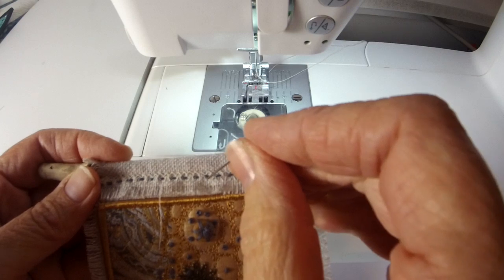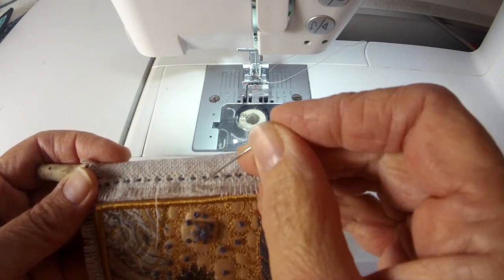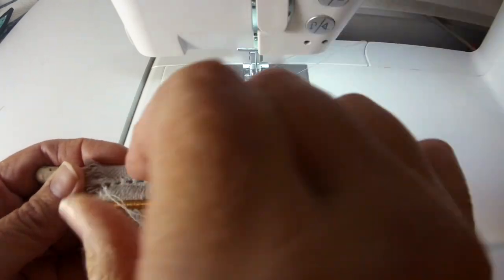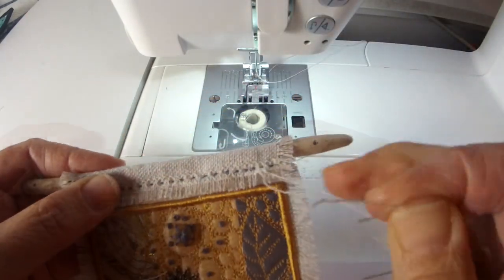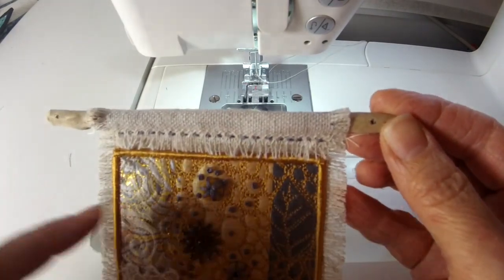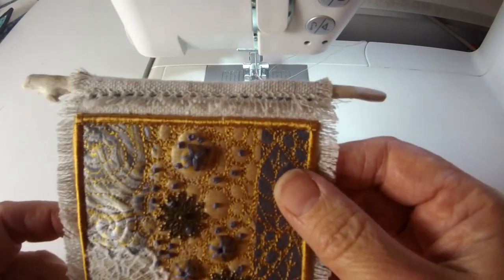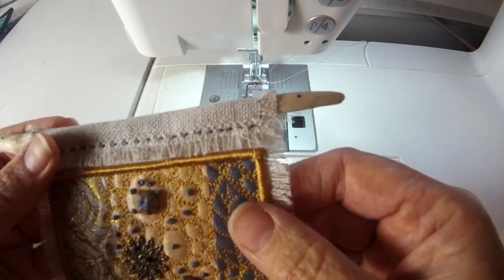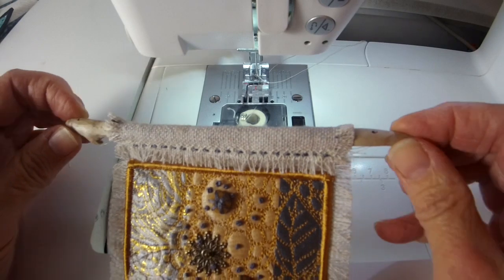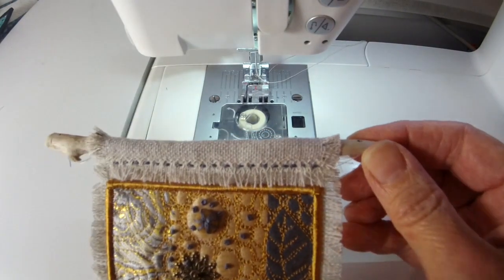So now I'm just pulling out the thread so I can have the fringe here. So we got the running stitch and the little fringe up here across the top. And now, basically, I'm going to go ahead and do my beading that I put on each end of the stick. Again, that's totally optional.